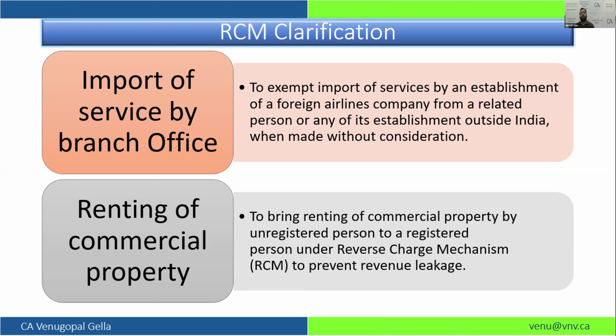The second clarification is more relevant in normal day-to-day practice in the GST law, whereby when you actually avail the services of renting of commercial property from an unregistered person, then you being registered will now have to discharge the tax liability under reverse charge. Why has this been done? Because in the recommendations, it has been written to prevent the revenue leakage. You might be aware that a few days back, similar type of provisions was also introduced for renting of residential property. The same has been done in the cases of commercial property from now on. The recommendation has been made that renting of commercial property by a registered person from an unregistered person should also come under the purview of reverse charge.